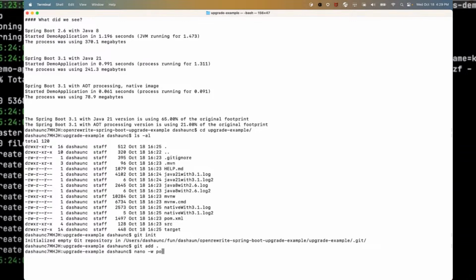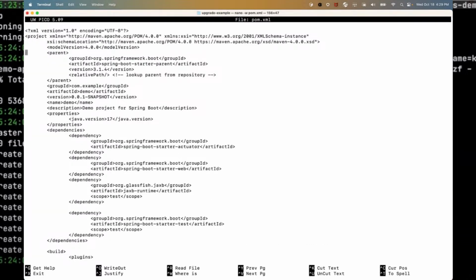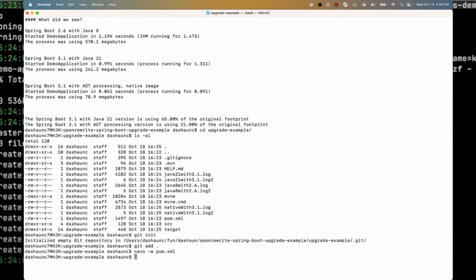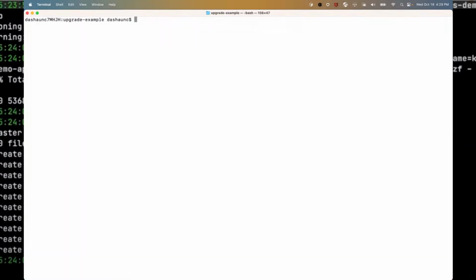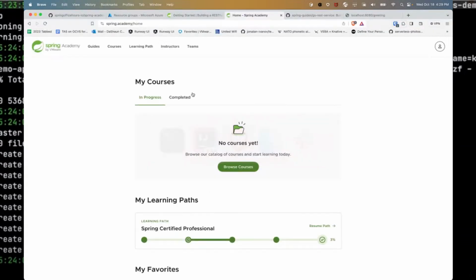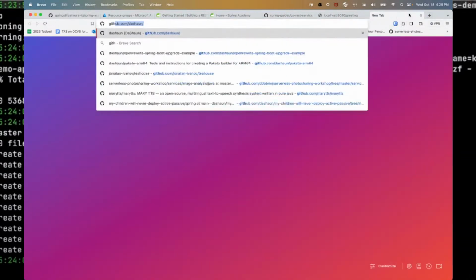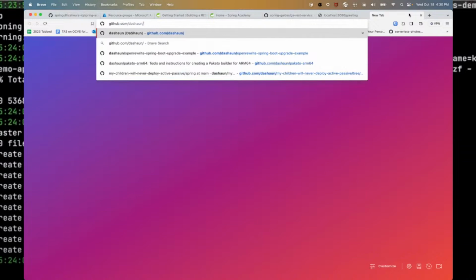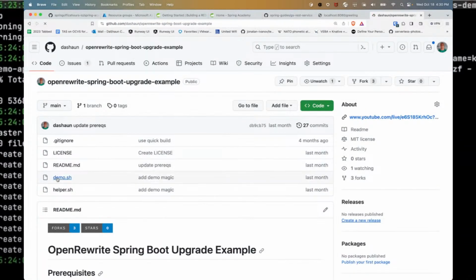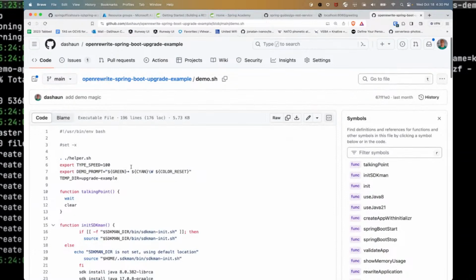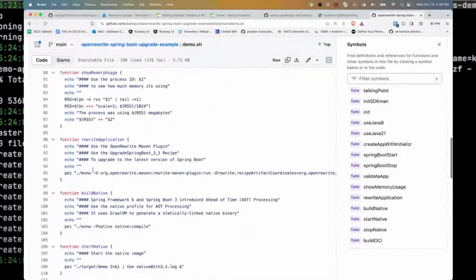I want to talk about one thing. I'm going to change this value from 3.1.4 to 3.1.3. And now I'm going to do git add dot, git commit, 1.3. Okay. Now, the one thing I want you to think about is, my demo is over here, so you can play along. And there's one line in here that's the one that matters. I want you to think about this one line.